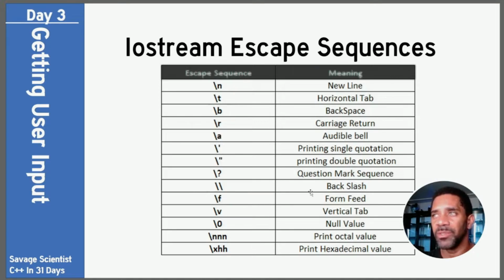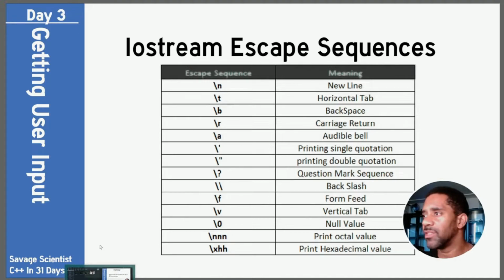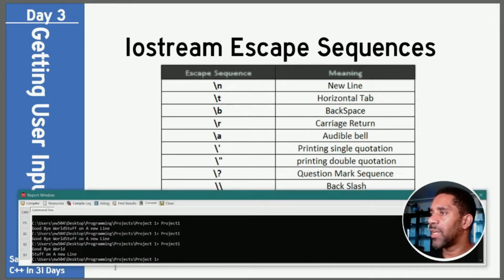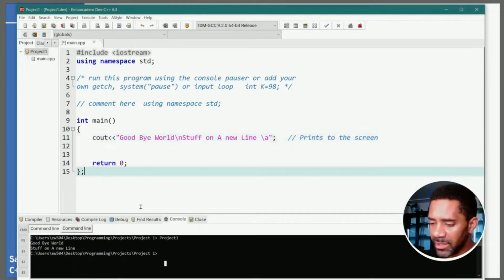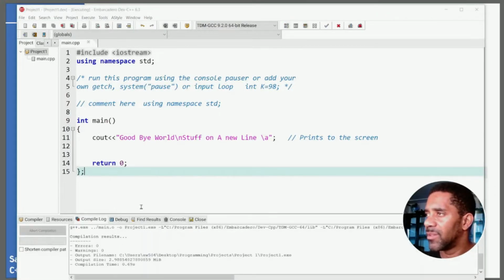And here's a good one. Let's do the audible bell, to try and make this a little more interesting for people here. So let's get our code back on the screen. We're just going to change this to new line, and then put an audible bell at the end. Let's save it, Control S. F11.